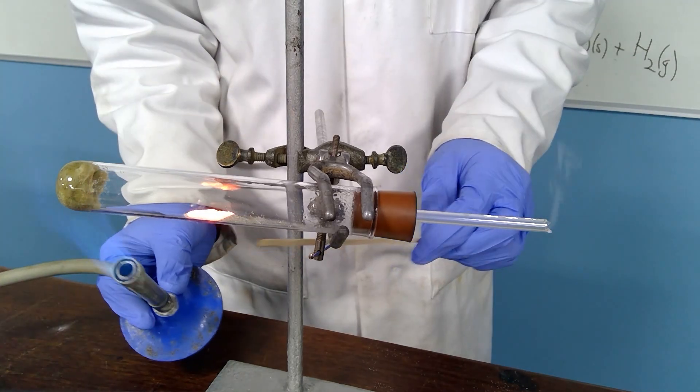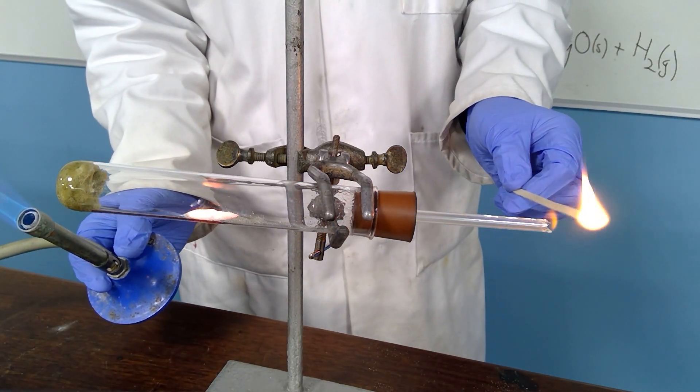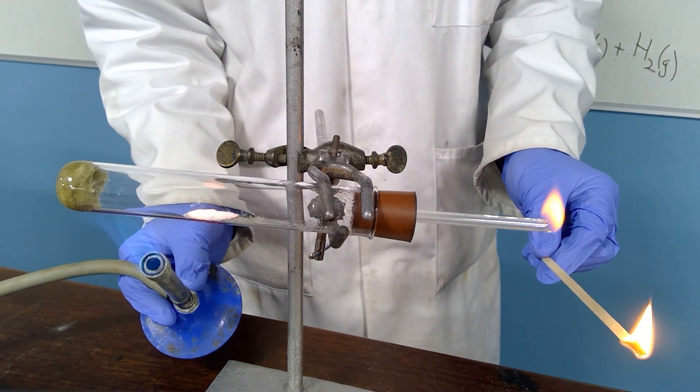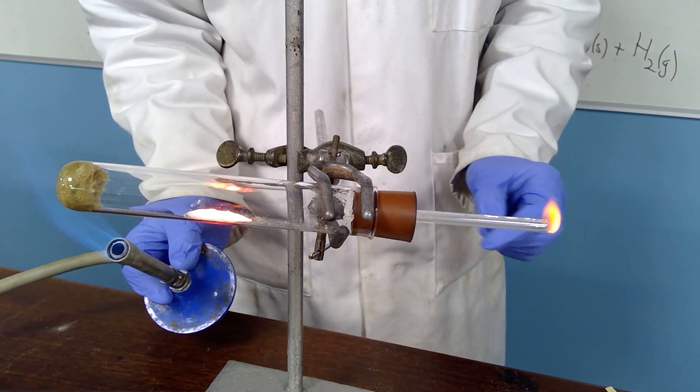To show that the product is hydrogen that is being formed, I can light it at that end. As I increase the production of the steam that's passing over the magnesium, you can see that I can make the flame of the burning hydrogen either a little bigger or a little bit smaller.